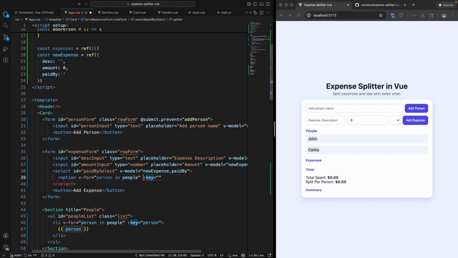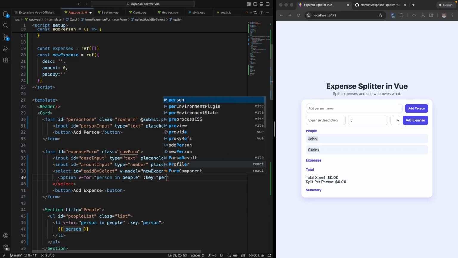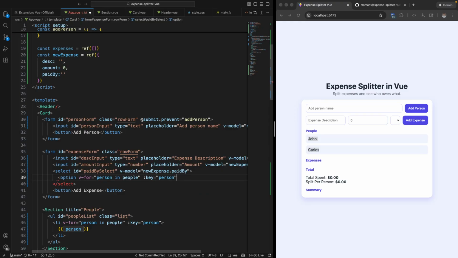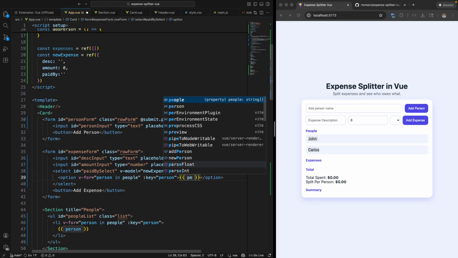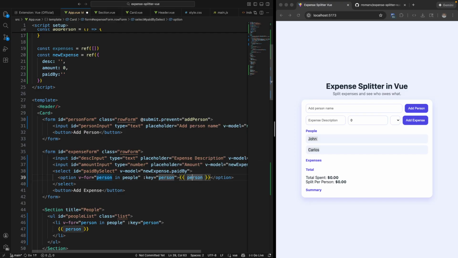Whenever we add a property with the colon at the beginning, that means it's a variable value. That's why. So here the key will be changing. That will be the person. The element will be the person, but the value too.